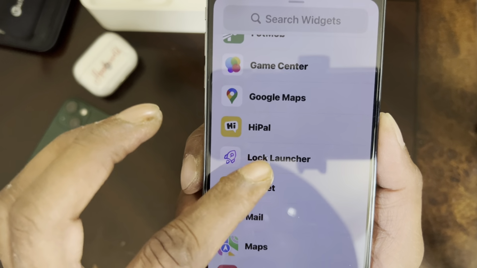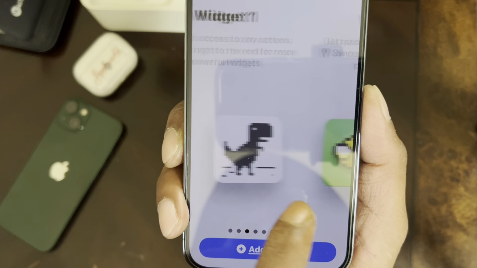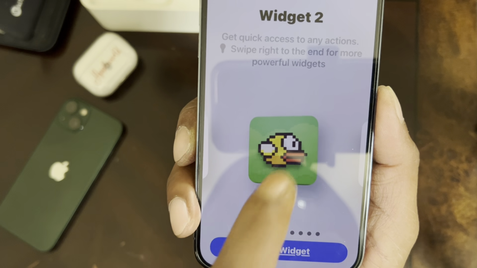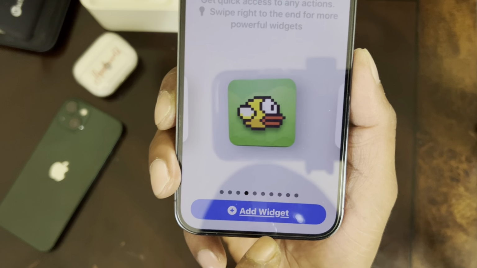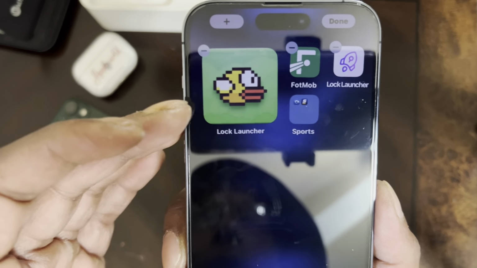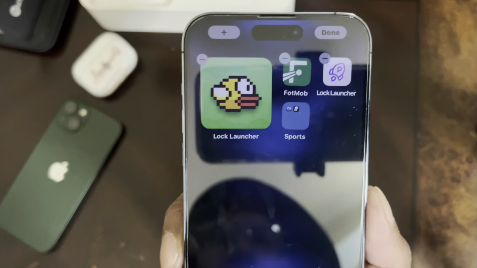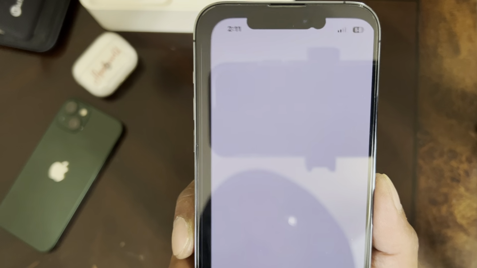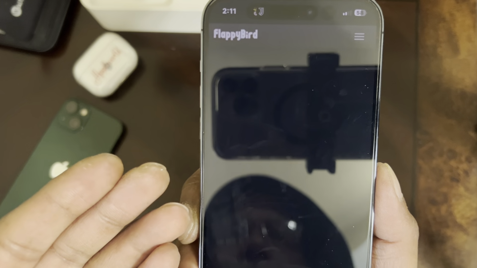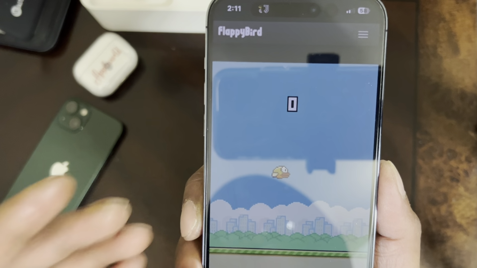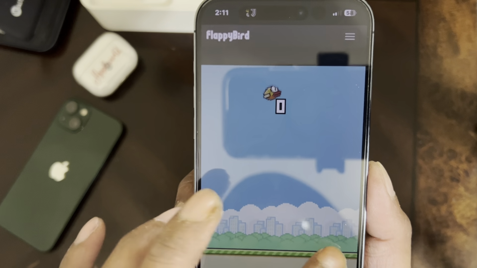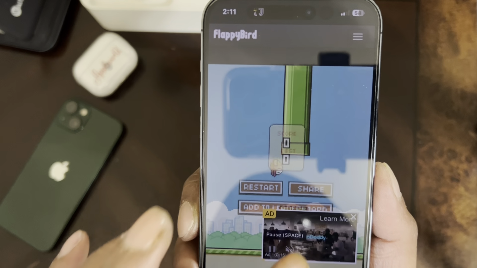You can have single. As you guys can see, these are the 2 I have created, and I'm going to click on this right here, and then add to widget, and it will add that to your home screen. Exit out of the wiggle mode, click on it, and it will take you to the website, and then you can play the game on your home screen.